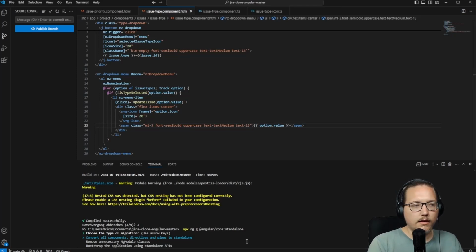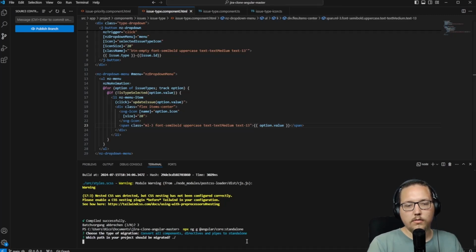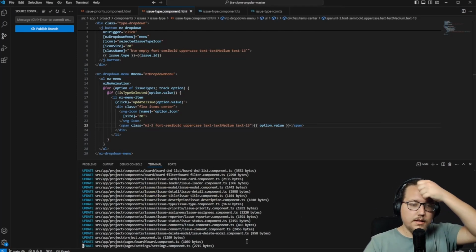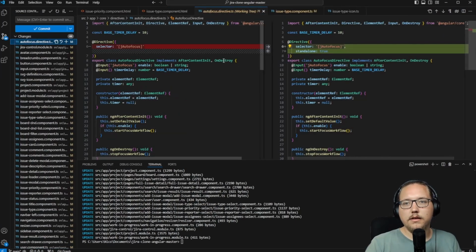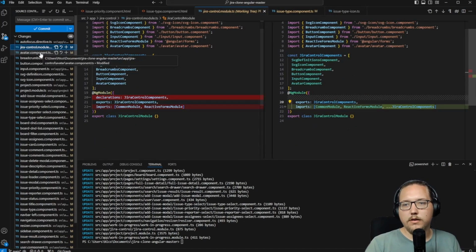Then we can say convert all components, directives and pipes to standalone. We want to migrate everything. Angular tries its best to have only standalone components. That's not always possible, but as you can see, it really tries its best to make that happen.